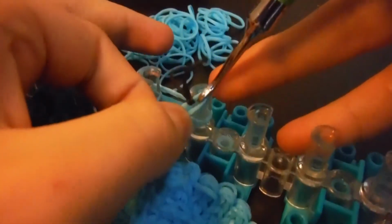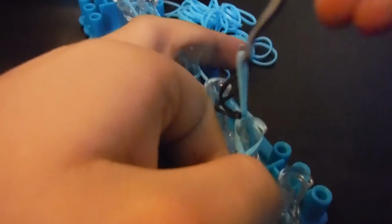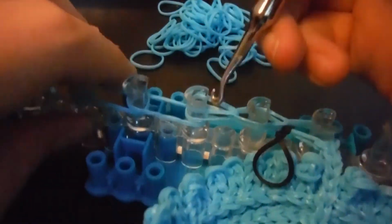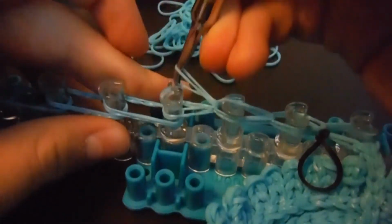Take your guy right side up or upside down, it doesn't matter. Put the bands being tied off onto this peg. And then loom upwards. Make sure that the tying off band doesn't get caught in anything, otherwise you will have to break it to get it off. Loom it all the way up.